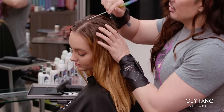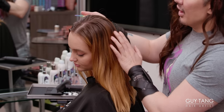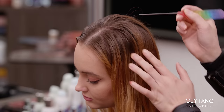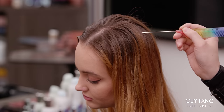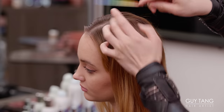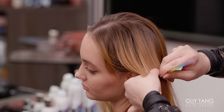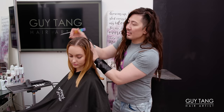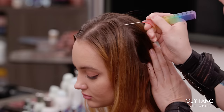I'm going to create a little diamond section on top of her head. You can see where her parting naturally wants to lay. It wants to split right here, so I want to create a diamond. Going from this point, this would be the apex. Where the comb sits right there, that'll be considered the apex. You want to divide the hair in half there. This is where you know where that triangle is going to lay. And go from this point into that point right there.